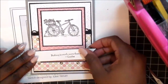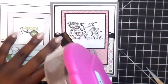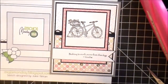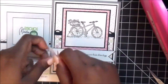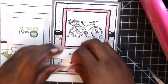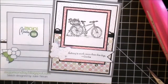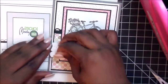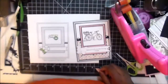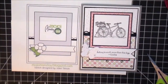Once I'm laying everything down, I'm figuring out exactly where I want to put my focal piece. Instead of a flower — if you use these sketches, the flower in the sketch is just to indicate that you put something there — for our card we're going to put a butterfly. I'm putting a little piece of foam tape behind it to give it some dimension. I also have some bling almost on a string — I took three pieces and kept them together, laying them down the center or body of the butterfly.